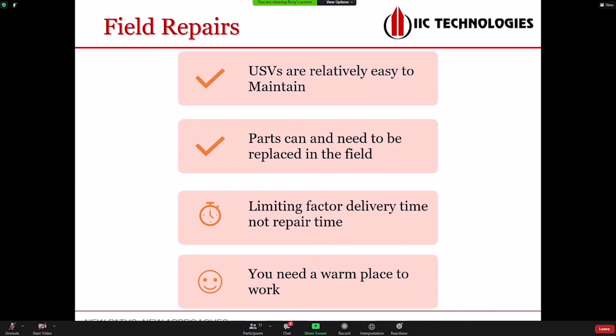And also, you need a good workspace. When the unit needed any maintenance, we had a warm garage, and XOCEAN technicians were able to guide us over the phone through the whole process. However, a proper workstation like this might be more difficult to source in remote communities, and no one wants to be performing that maintenance outside in sub-zero temperatures or during a snowstorm. Access to such facilities would have to be planned well in advance.